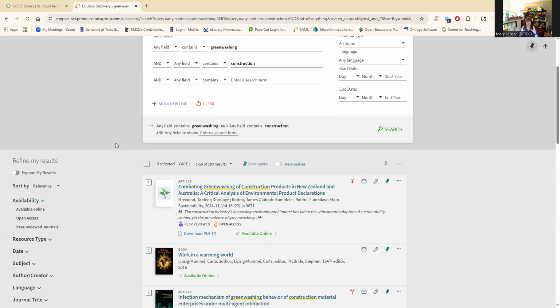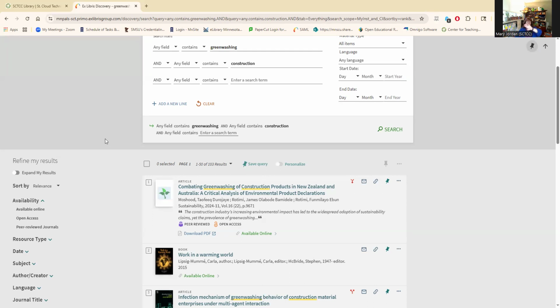What I'm guessing is when I put in the word greenwashing, that's a pretty focused word already. There's not a lot of moving around in there. So cool. But I mean, I'm not going to look at 103 results. I've got 103 here. I'm not going to look at that. That would be bananas. Let's not do it.